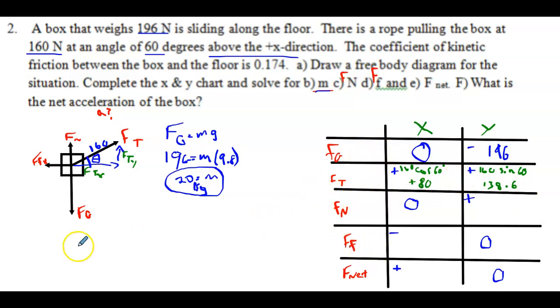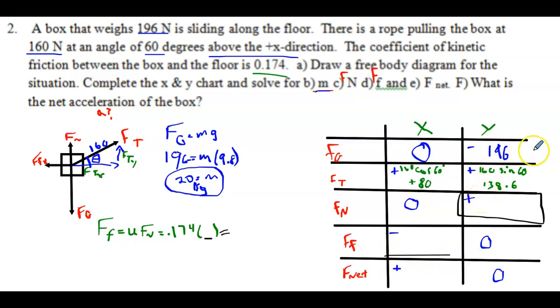We could try to solve for the force of friction, but we're going to have trouble with that because the force of friction equation is Ff equals mu times Fn, the normal force. So we actually know the mu value, which is 0.174. They told us that in the problem. I'm speaking too quickly. But we don't know Fn yet. So we have to get Fn first. We have to fill in this box that I just put for the normal force before we can plug in here and take that value and put it in here and then solve for the force of friction. So it's going to be a kind of process to work through this, but that's okay.